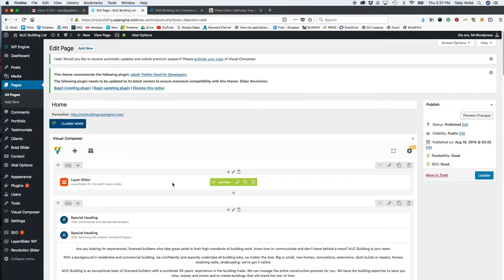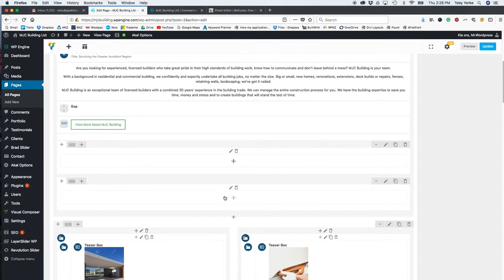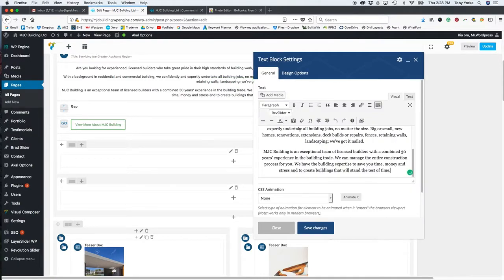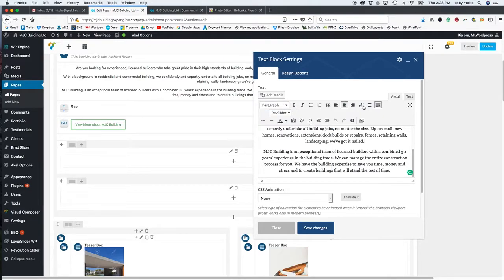And when you land at this page, you'll then see a whole lot of content blocks. And when you hover over any particular content area, you will see this green bar pop up which has a white pencil icon. So I want you to go ahead and click on that pencil icon. And in this scenario, you'll see something very similar to a Word document. So you've got your different font sizes, heading sizes, bold, italics, and normal sort of things that you'd expect in a Word document. Things to note: avoid using the color to change anything.